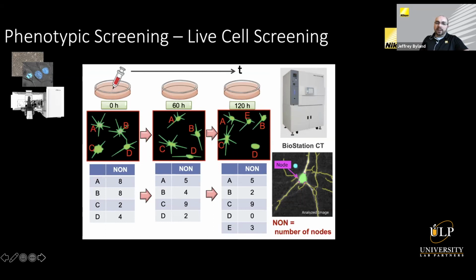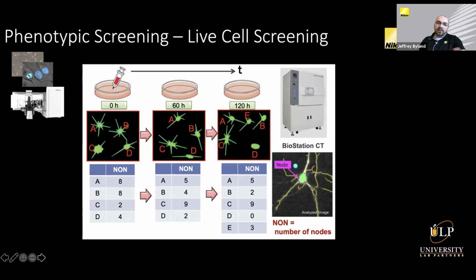And so human neurons were created from human stem cells, and these neurons were then put in these dishes, and their health was tracked over time in the presence and absence of a therapeutic that would protect them against neurodegeneration. And the question was, can we find an agent that can protect these cells from degeneration in the presence of an insult? And if we can, how does it work, right?